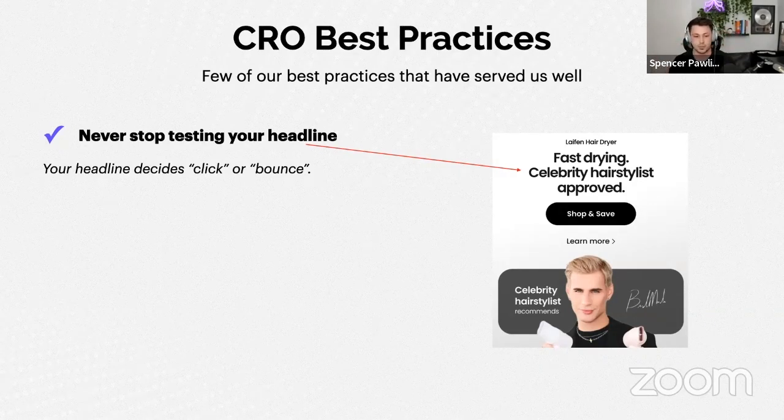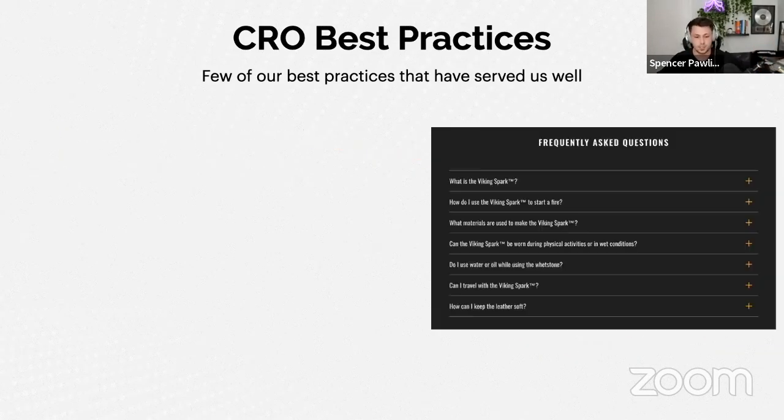And again, I chatted with Justin about this. If you have an ad that is crushing and there's a specific headline there, literally just take it, throw it into ChatGPT if you want, ask it to make a few iterations, and then make a different version of that headline, put it on your landing page, put it on your homepage, and that can make the difference between your ads being able to scale a lot further or just staying where they're at. So your headlines ultimately decide whether someone clicks or bounces. If you guys want to really see some gains with your CRO stuff, test your headlines like crazy.